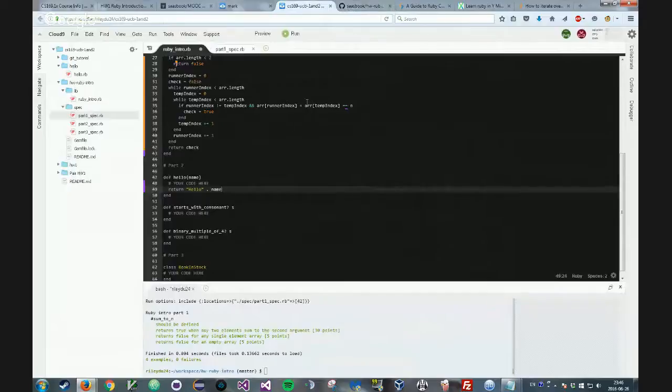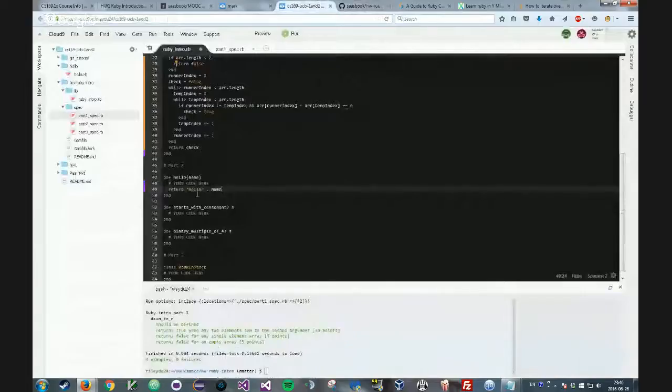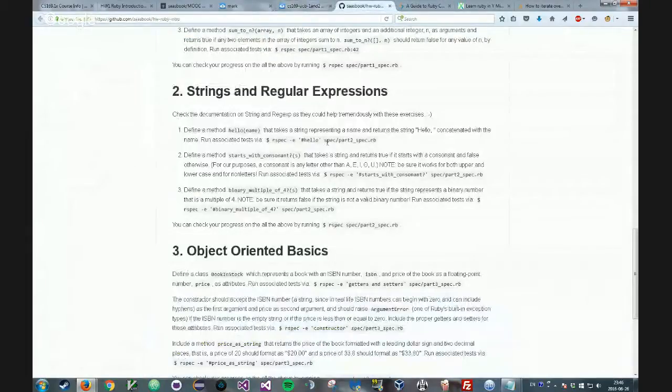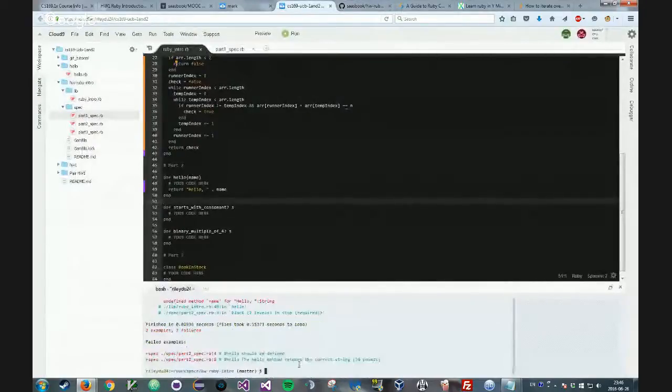Let's see. So really, it's just concatenating hello onto the input. It seems simple. That's all I did. Okay, you can test with that. Oh wait, hello should be defined?